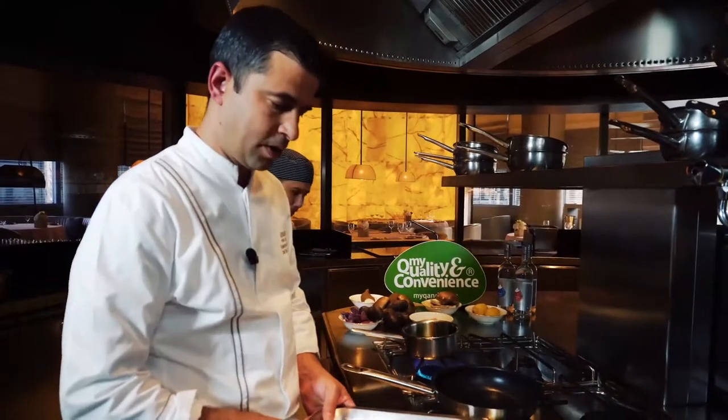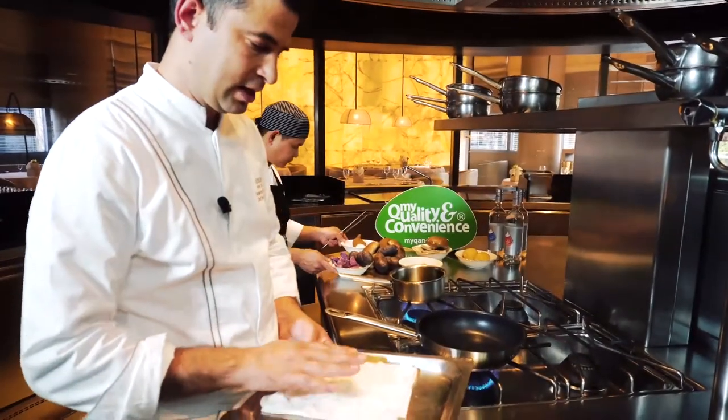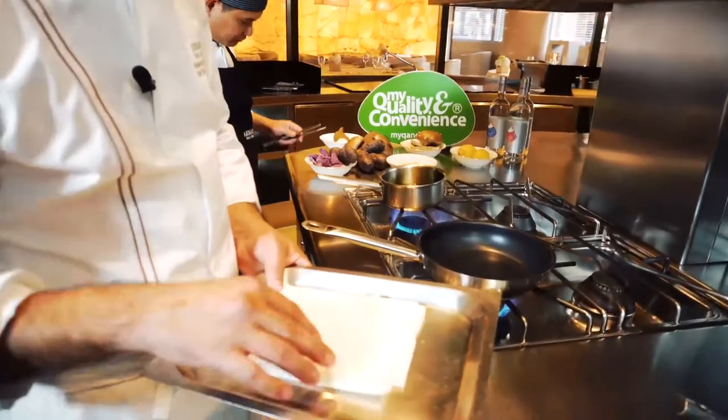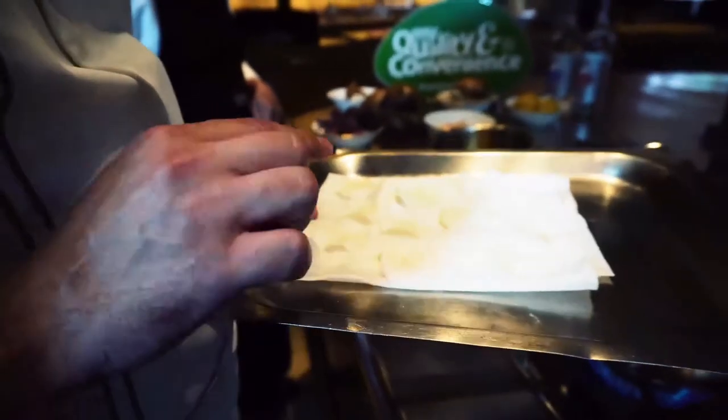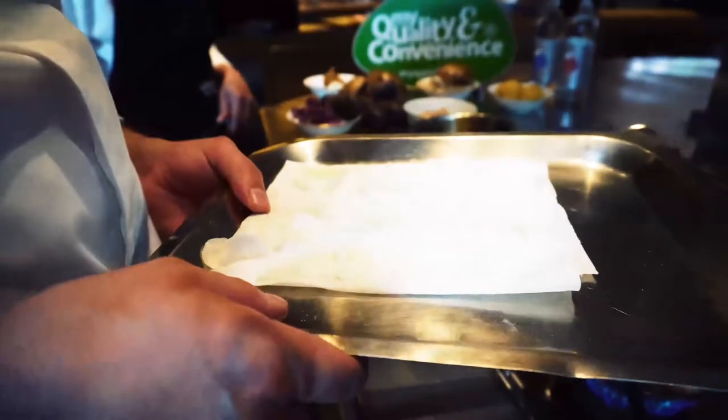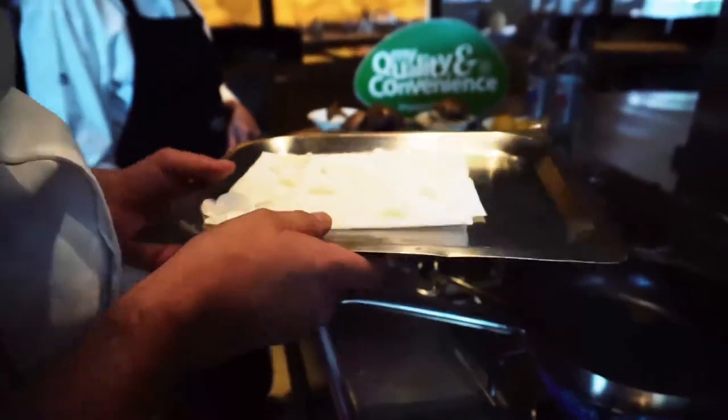Okay, our tapioca. We had sliced it and we kept it for about 1 hour inside the water. Now my assistant can start to fry the tapioca that we will use as chips on the final plating.